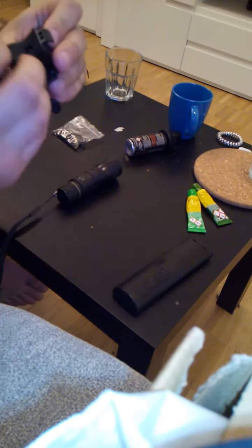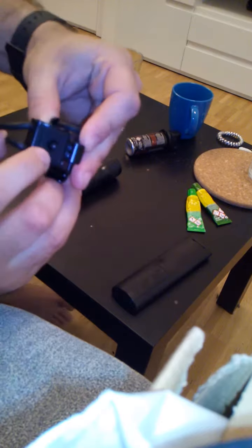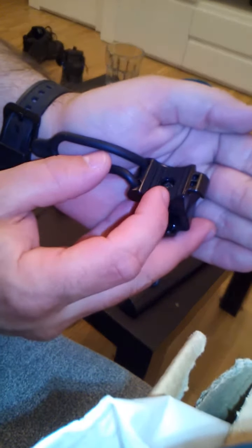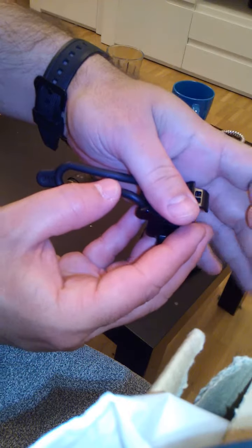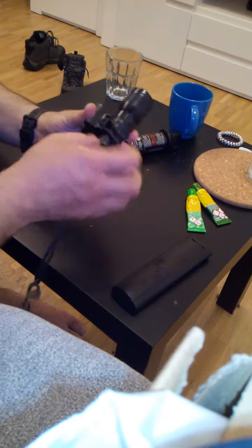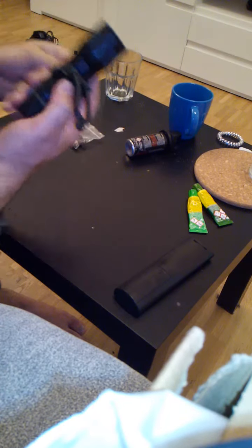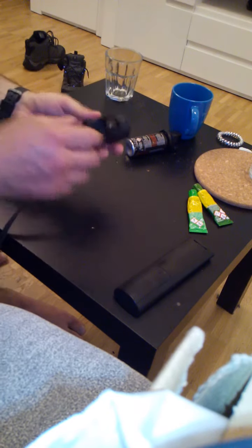Another thing that I think this is great for, one more thing about the construction. These are raised ribs. I don't know if you can see that exactly. But in this area is a ribbing. That is a rubberized area. So inside the plastic is a rubber inset with ribs, which assists to create quite a lot of friction onto the object that's to be held. And it's not easy to turn. I mean, especially with rubber on rubber, it's not going to do anything.